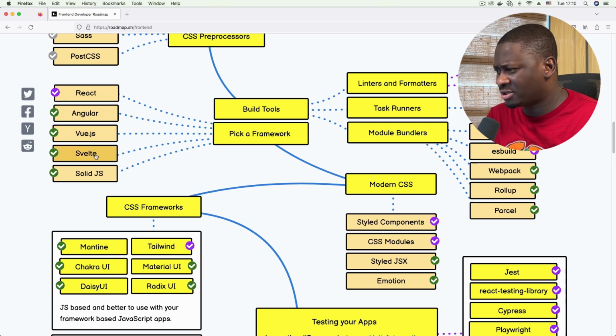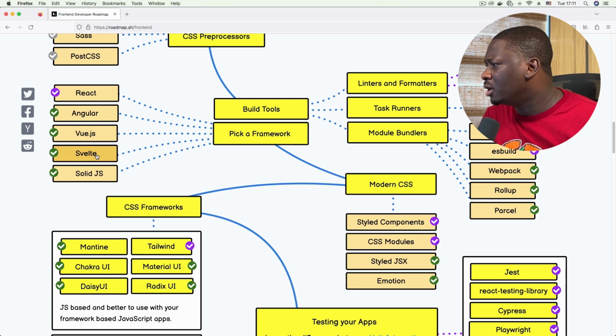Svelte, I used Svelte and I loved it, but I mainly used it for tutorials and stuff. So I didn't get to use it for any professional work, but it was really looking solid, and I believe it has grown so much since then, because I think I wrote those tutorials like 2 years ago at least. So I believe Svelte has become really strong since then, because it was really coming on strong.